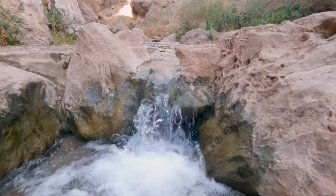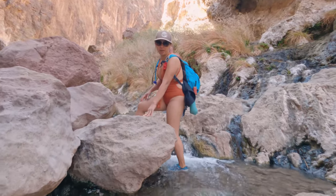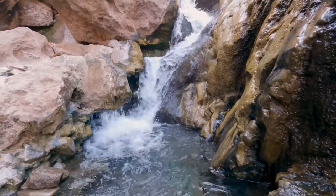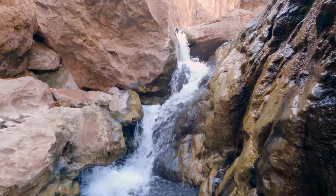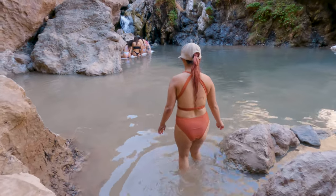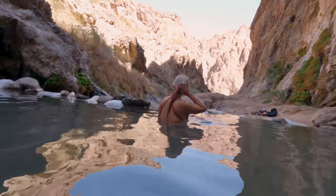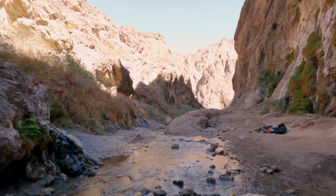After enjoying the refreshing water for a bit, we decided to head back upstream and see if there was any room for us in the springs. Luckily there was plenty of room, but you do have to be careful when you get in because the ground can be pretty slippery. The water was pretty hot that day, but it was actually quite pleasant — it was nice to sit there and relax and enjoy the view down the canyon.